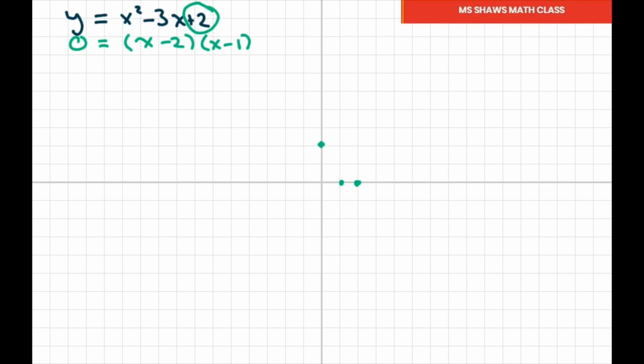And I also know at -2, we're up to 12 here, and I don't have room, so I'm just going to act like this is 12. And then we have some vertex going on in here, and we're just going to estimate that. So basically, here's your, and we have 1, 0 right here. If you try to graph this, which is really hard for me to graph on here, but let's try it. So it kind of goes up this way.